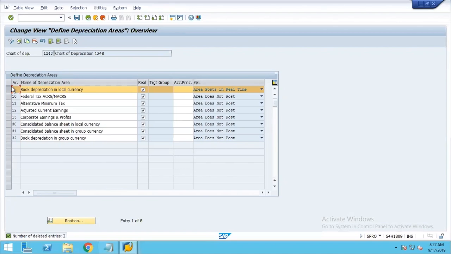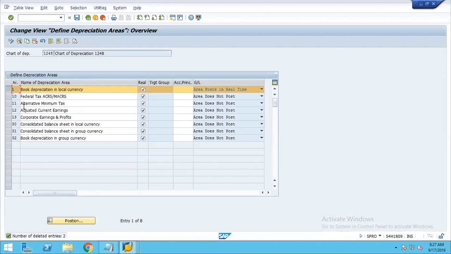Yes, Nanda. You see, this depreciation area, sometimes I get confused with it. How do you know that you have to configure 10, 11, 12, 13, 30, 31, 32? These are all the standard ones. SAP has these standard ones. When you copy the depreciation areas, sometimes companies will tell you to delete some of them.